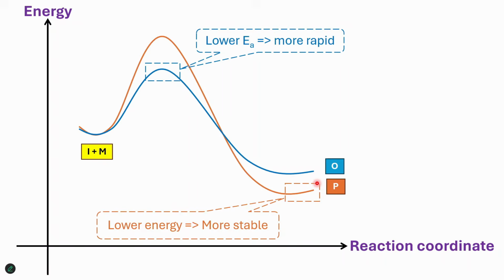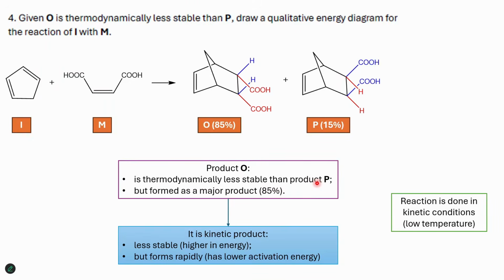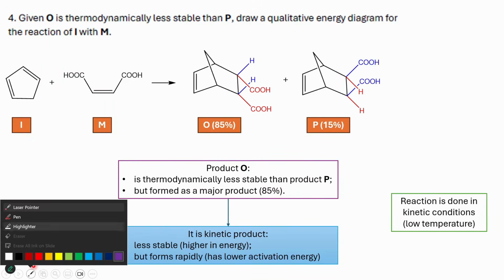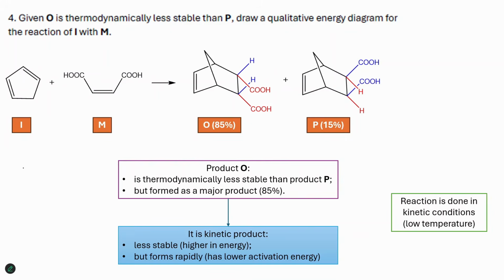So in this case, why compound O is a kinetic product, let's explain that one. When we form a Diels-Alder reaction, when we are writing the mechanism, what happens here is that we have our diene and we have our alkene, right? It has COOH and COOH. So when we try to form the cyclohexene ring, we are going through a transition state that looks like this, but here, instead of full bonds, we have partial bonds, right? We are forming this bond. Okay, I will just show it like that here. And we are forming our pi bond here as well. So this is the transition state that leads to O.